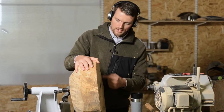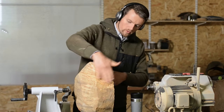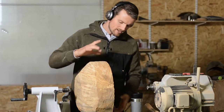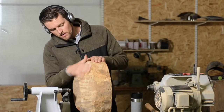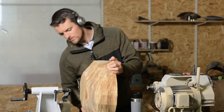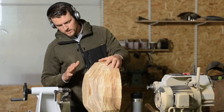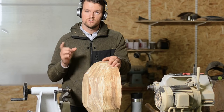I've turned it to what I think is the max diameter for this bench and shaved all the corners off so it's really, really close to round, which means that I hopefully am going to be able to maintain as much size as possible. And then I shaved off much of this to match. There used to be bark on here, so I just shaved that off to match that, because I was going to remove it anyway. Easier to do it with the chainsaw probably.